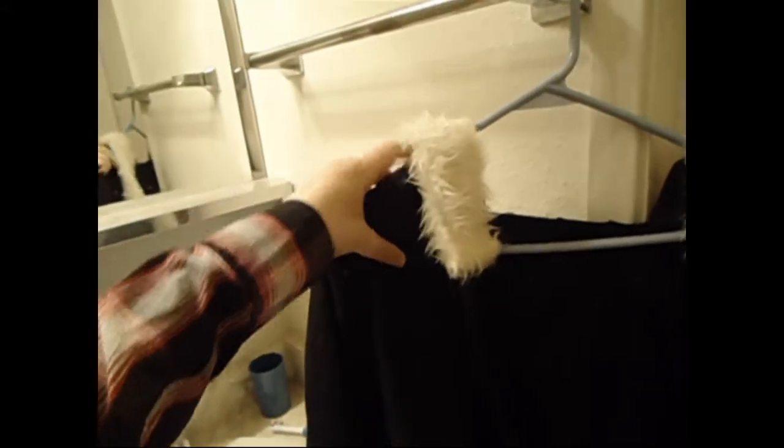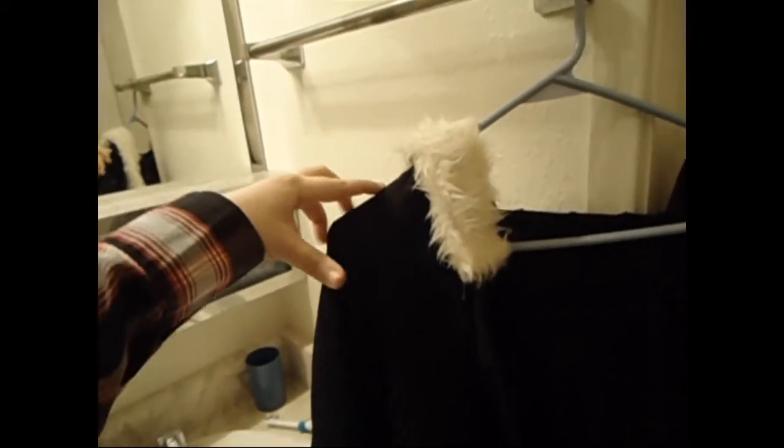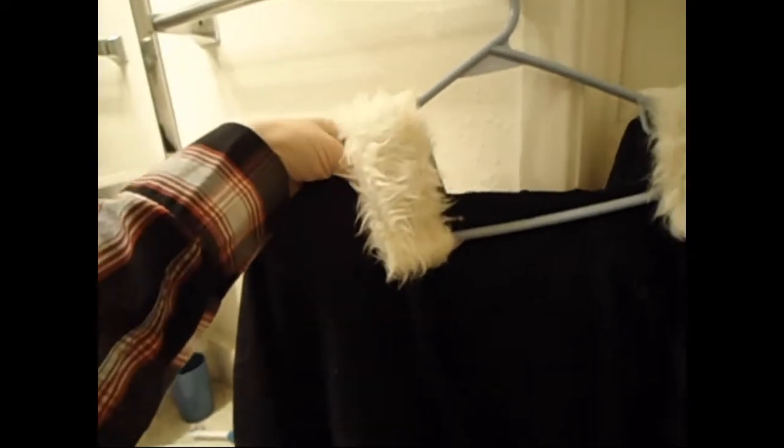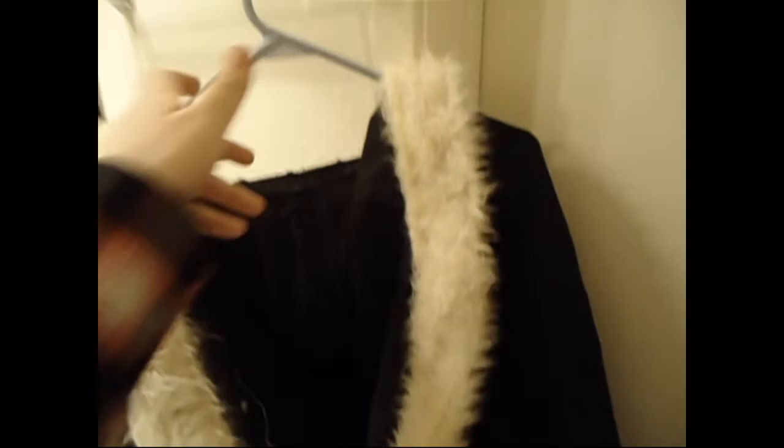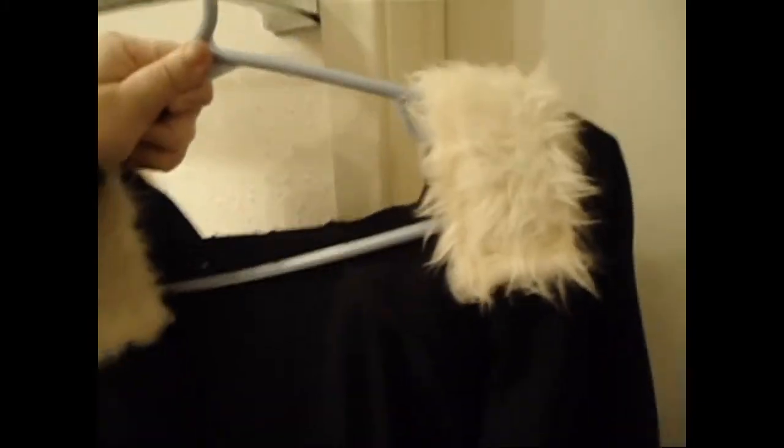The sleeves of the jacket start here, and then there's the front piece. There's a front facing piece. These two front pieces are facing, and then there are two side pieces and pockets. Pockets are kind of along the seam, so you just put your hand in like that. The back is just one big piece, and then the hood is part of the front facing.